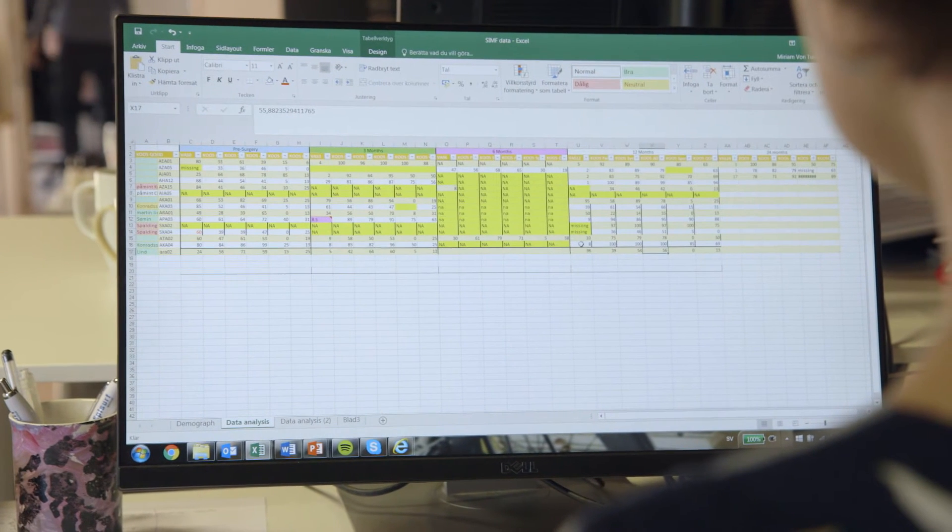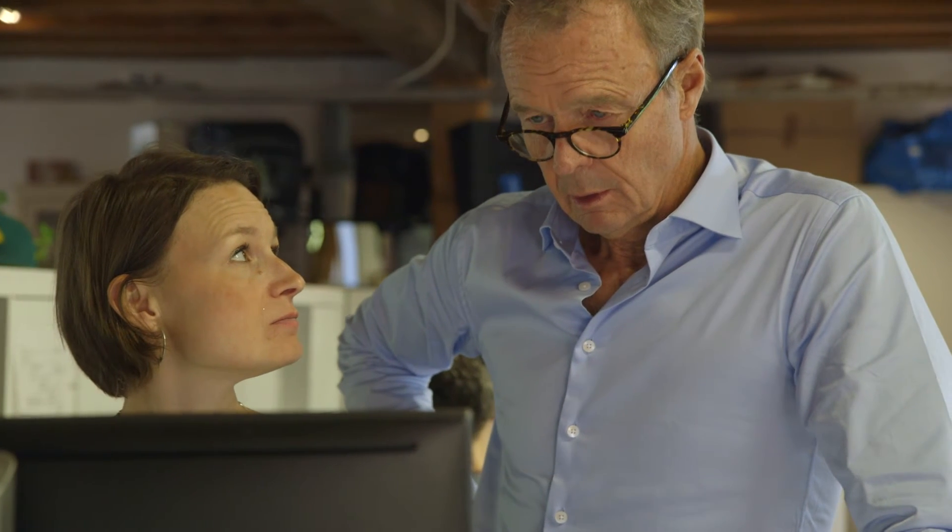Two global trends you benefit from are increasing life expectancy and obesity — is demand for your products going up? As we age, people expect a quality of life, so they're seeking treatment earlier for progressive degenerative knee problems. The annual number of knee replacements globally is going up year after year, and obesity rates are increasing year after year. These two trends converge — people will need treatment, meaning EpiSealar is in a great place at a great time as this patient group expands.